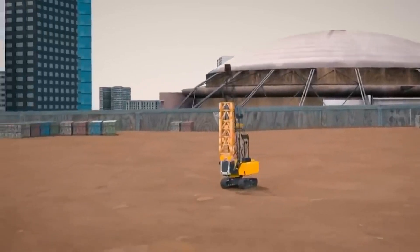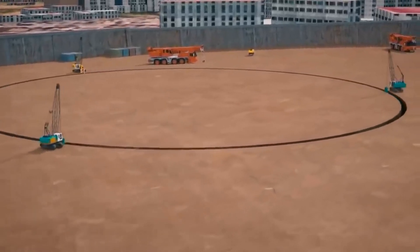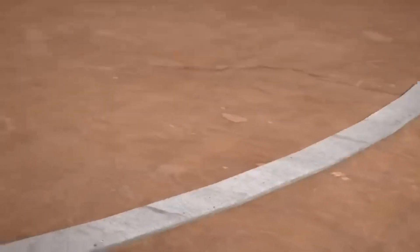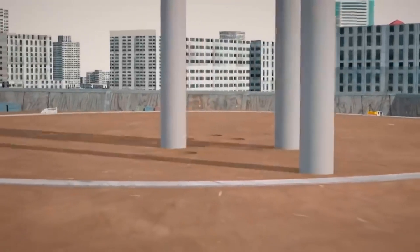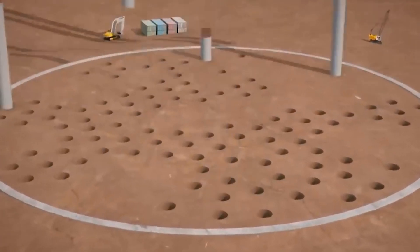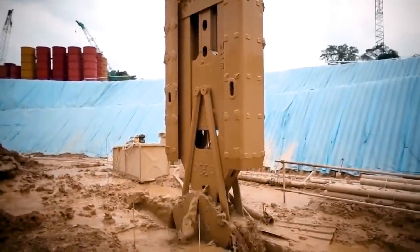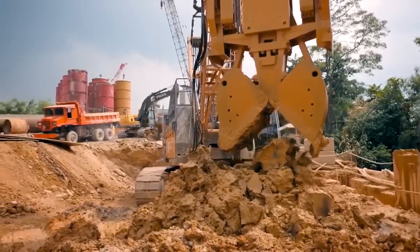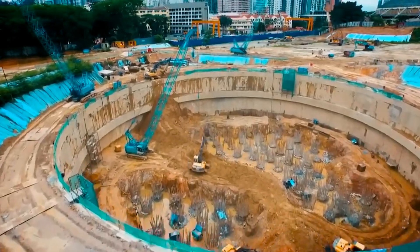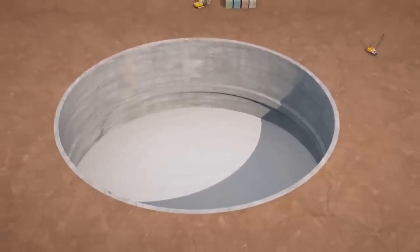To solve this complex issue, trench cutters slice a 3-foot thick channel to create a circle 260 feet across. After workers fill the channel with concrete, creating a huge containing wall, they sink 137 concrete columns — known as piles — 200 feet into the ground, packed as close together as possible for maximum support. Diggers then excavate to reveal the piles, and iron workers stitch them together with 300 miles of steel rebar, then cover it with 45,000 tons of concrete. When it dries, the ultra-strong foundation is ready to support the tower.